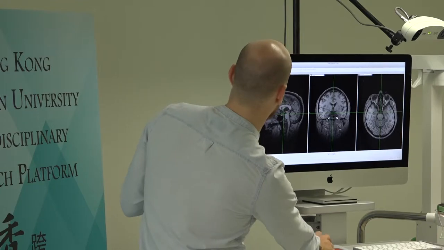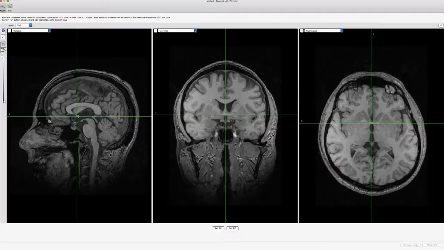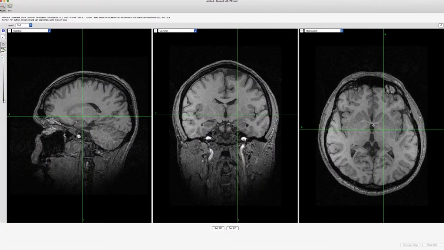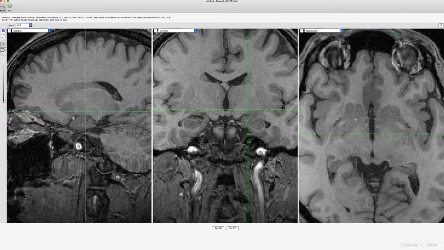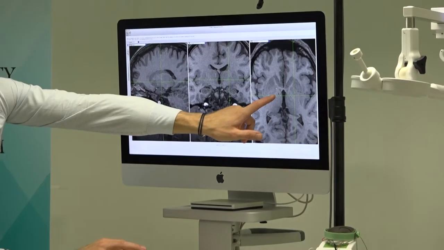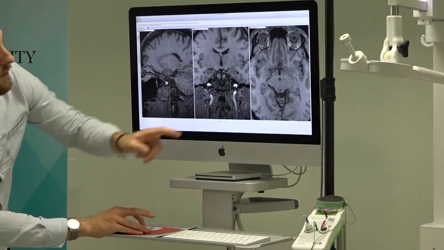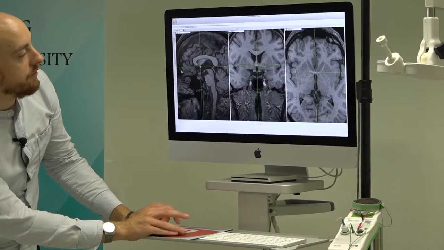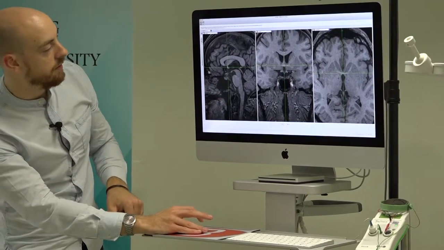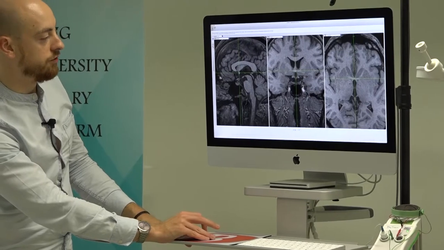So you want to be looking around. You see here, we've got a little white knuckle here and another little knuckle here in the brain. If I click on this white knuckle here and look at it in this view, come over here and move the crosshair, you'll see there's that bridge between each hemisphere. If you press Alt, you can zoom in on there, and you want to get right in the middle. If you scroll up and down on the crosshairs, you'll see that little bridge goes between the two structures. When you see that nice bright white dot, click right in the middle of it, and you can see back on here, that's that little white knuckle I was talking about earlier. So when you've found that structure, set AC.